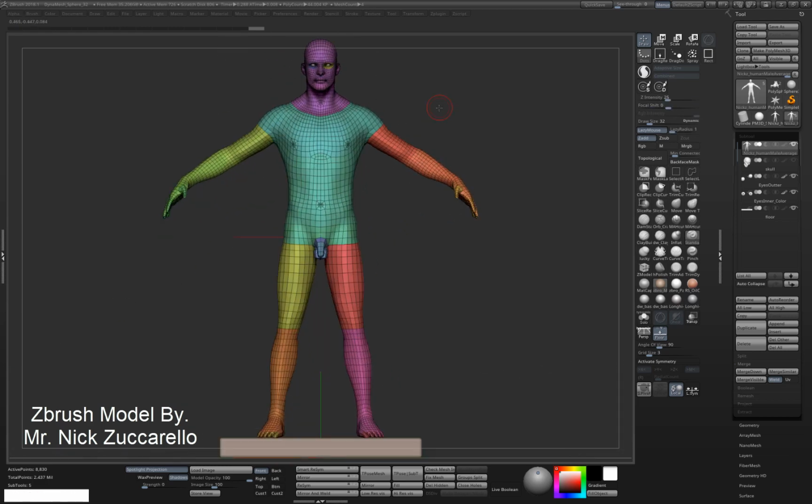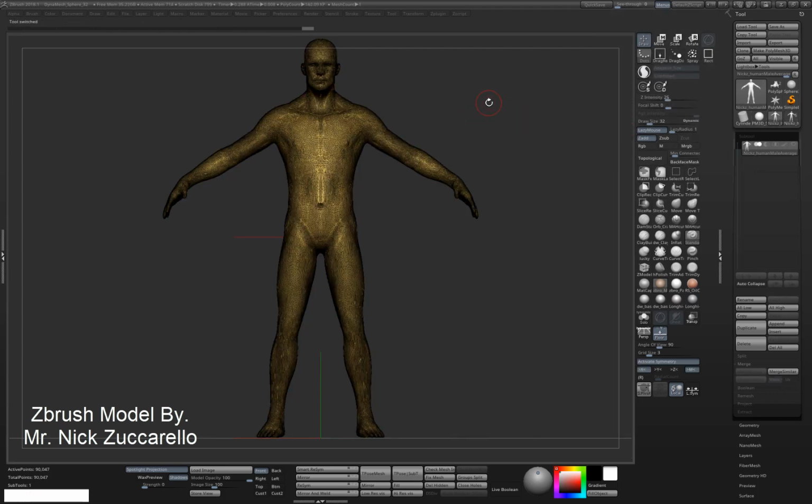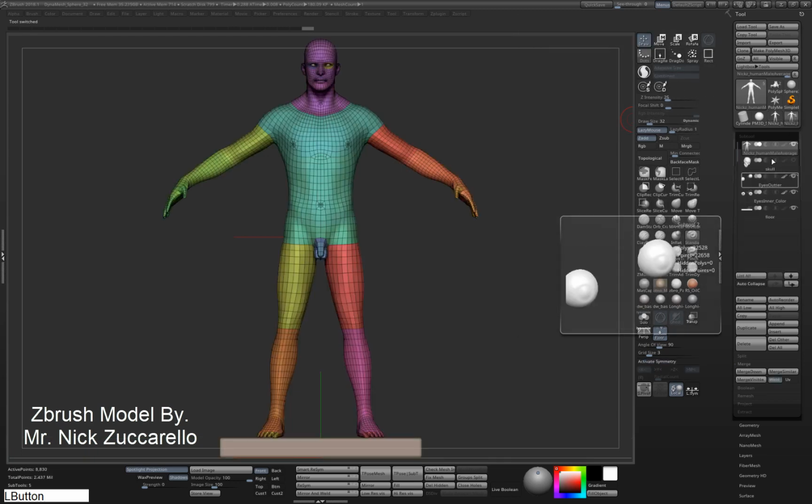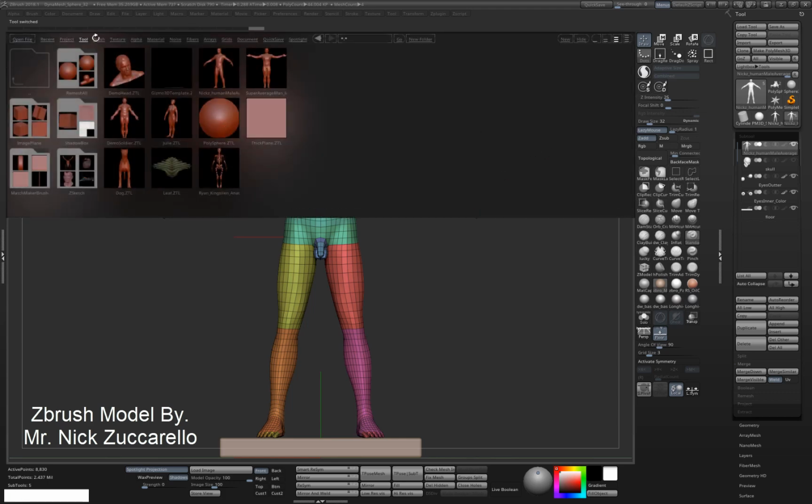So basically, what I wanted people to be able to do was take a common mesh like this and then maybe augment it a little bit if you wanted to follow the exact steps that I'm using in this method. So what I did was I took the human average male that Nick has, and to get to that, if you hit comma on the keyboard and go to Lightbox, you go to the tool menu and you go to Nick Z human male, his Z tool, double click it, it'll load the Z tool.